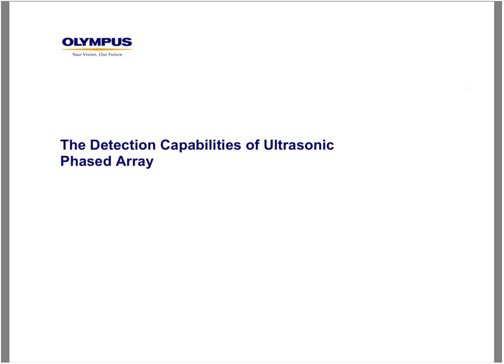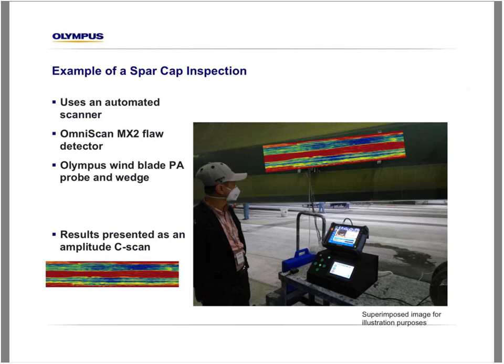Now let's look at the results obtained with ultrasonic phased array for wind turbine blade inspection. We're going to focus here on the spar cap inspection. So if we look at the configuration we have here, we use an automated scanner. We use the OmniScan MX2 and the probe that we just discussed. And all the results here will be presented as an amplitude C-scan. Of course, this is an artistic view here. We do not project the C-scan on the blade, but it's just to give you an idea of what can be found on the blade.